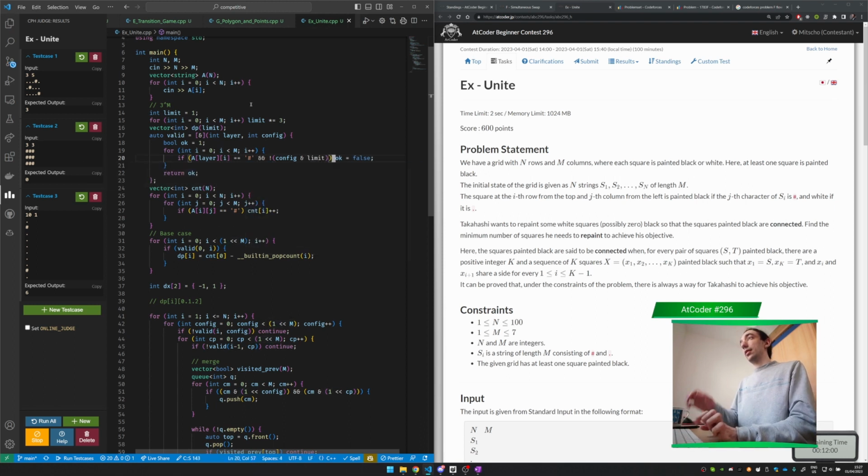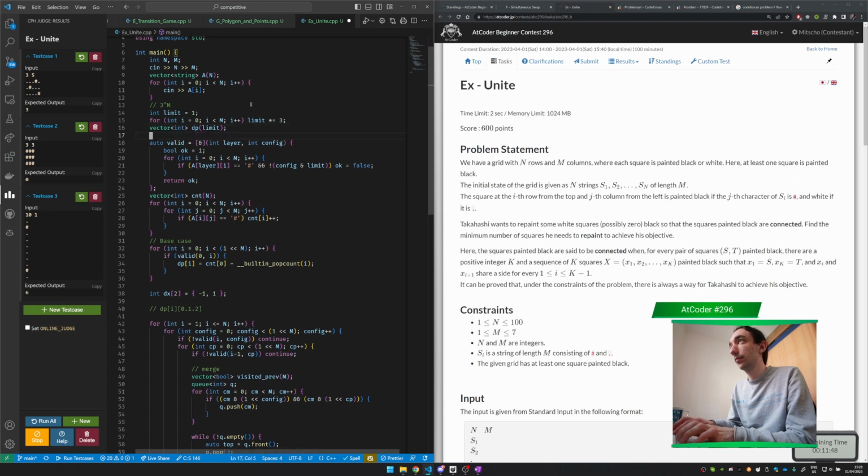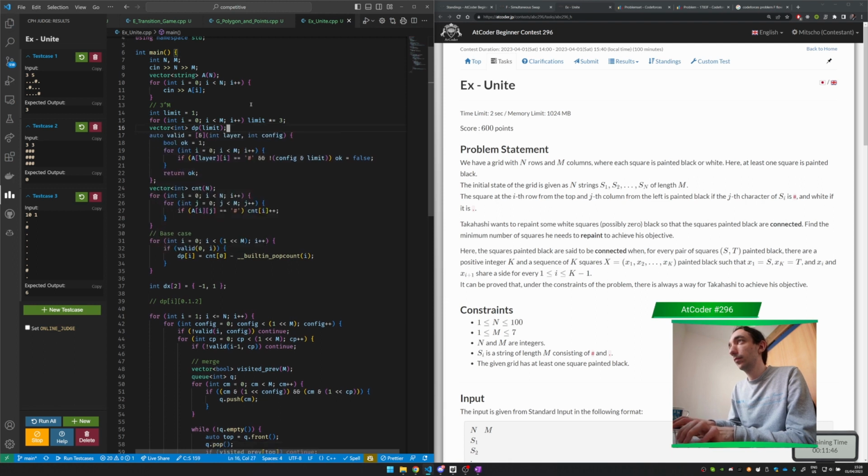And here, now no longer are bit operations possible because of this. That kind of sucks.